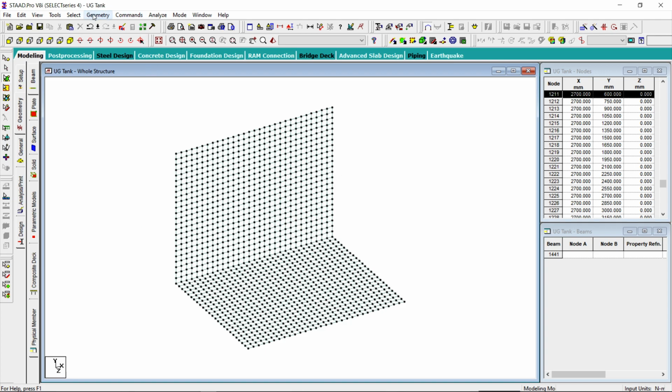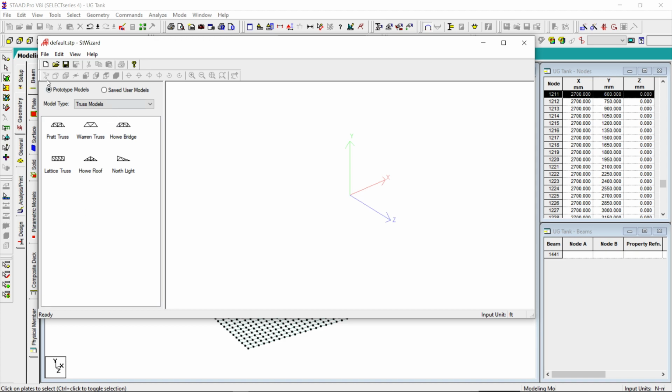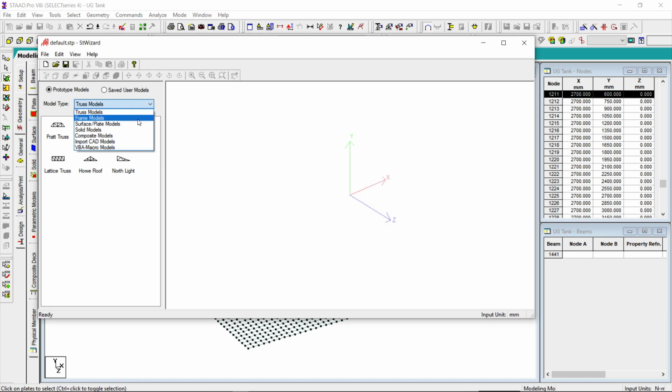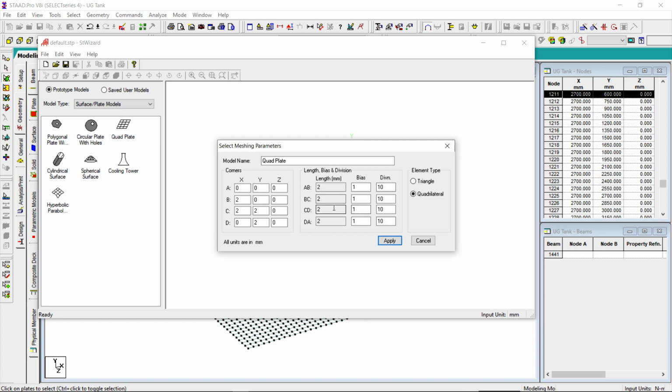We can add the side wall. Similarly, select unit millimeter, quad elements, and these are 0, 0, 0, then 0, 3600, 0, then 0, 3600, 3600, and here 0, 3600.